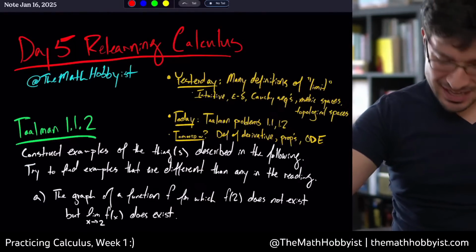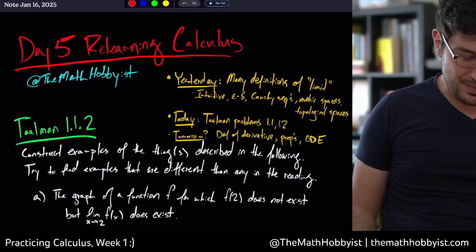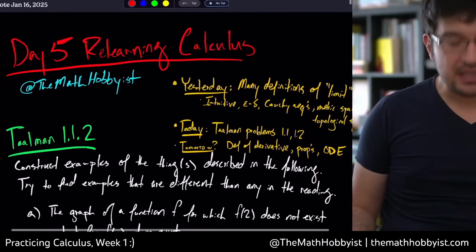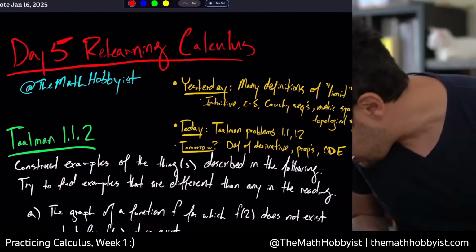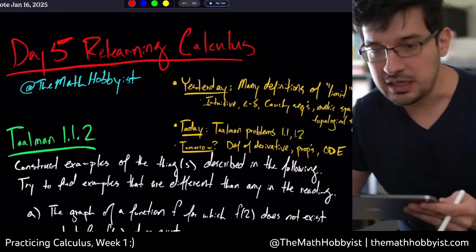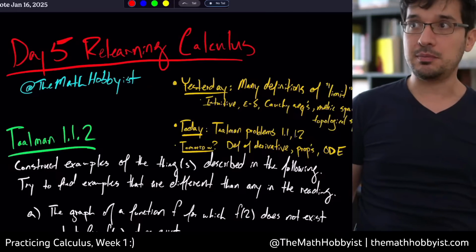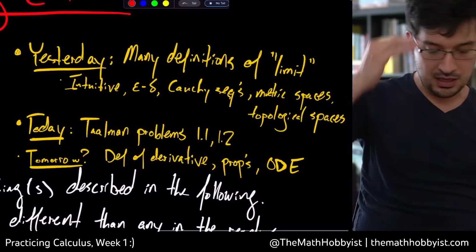It's that time again. Today is day 5, relearning calculus. My name is the Math Hobbyist, and today we're just going to be working a lot of problems on limits. So two days ago, we introduced the intuitive definition of a limit, and we worked a couple of problems from Taalman. Yesterday was a fun stream.